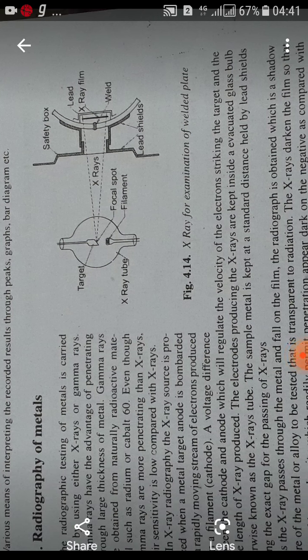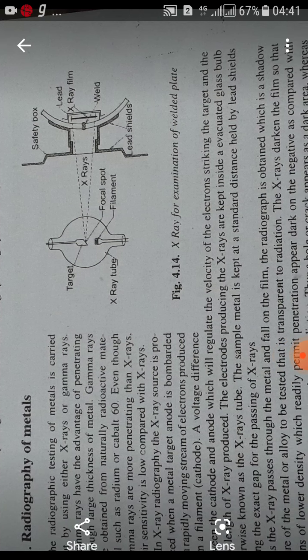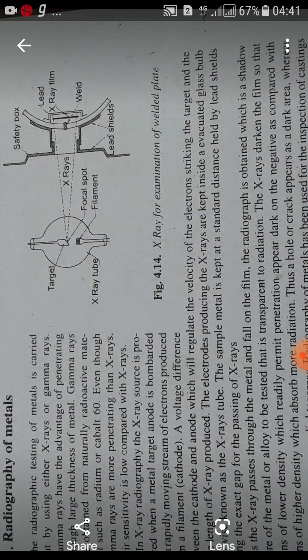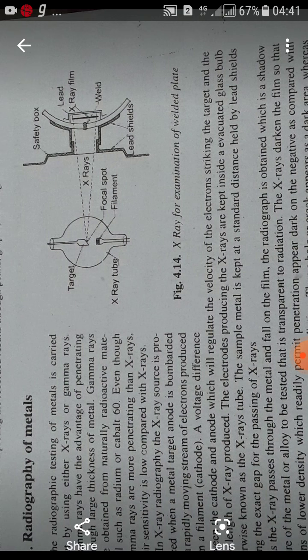They won't be passing continuously because of economic constraints or wastage of X-rays. The X-rays will penetrate through the slit, and after the slit they will pass through the surface and fall on the object.